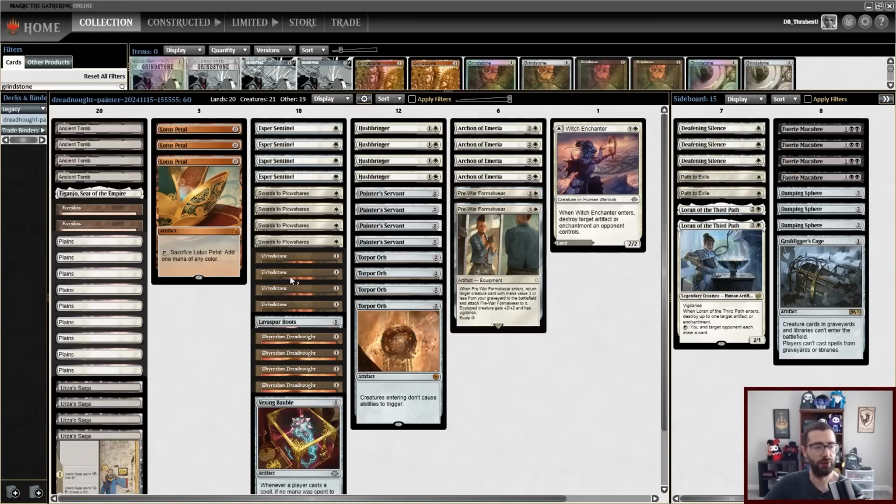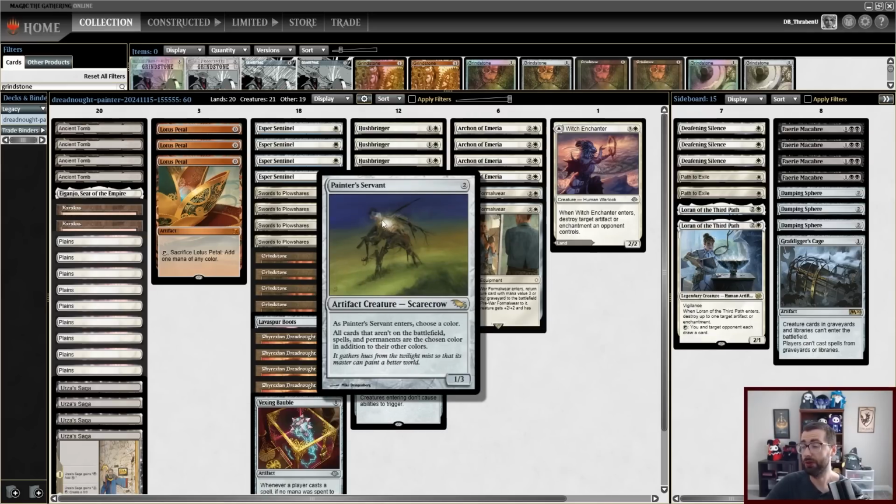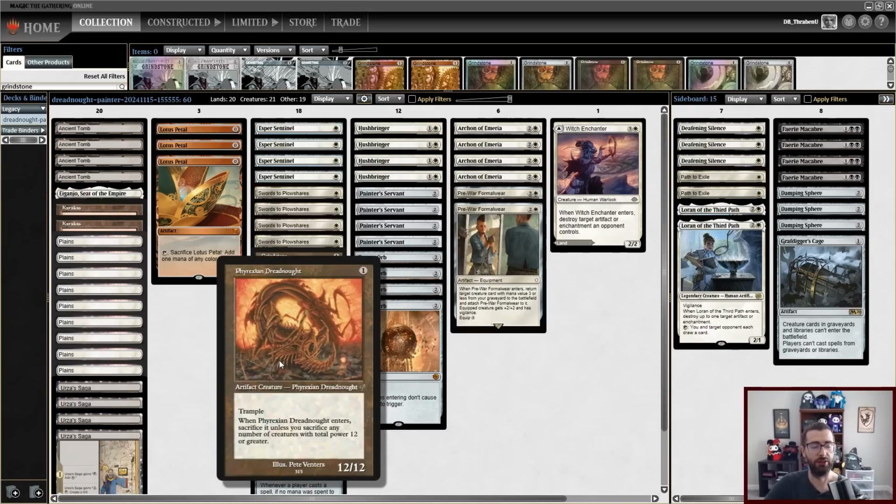So obviously, the Grindstone and the Painter Servant is going to be our primary way to win the game. We want to activate Grindstone with Painter Servant out, which instantly mills our opponent to death unless they have something like an Emrakul that forces a shuffle or a Memory's Journey that might allow them to put some cards back into their library. So I wanted to supplement this plan with the Phyrexian Dreadnought combo.